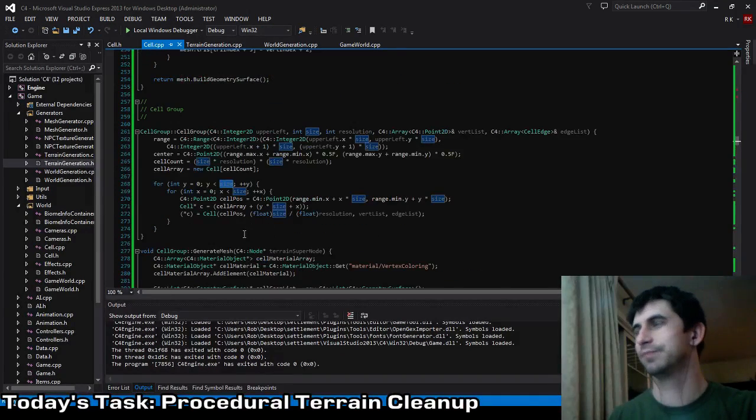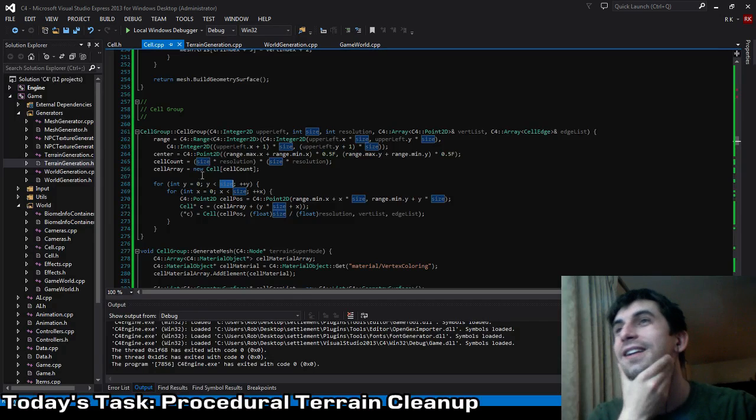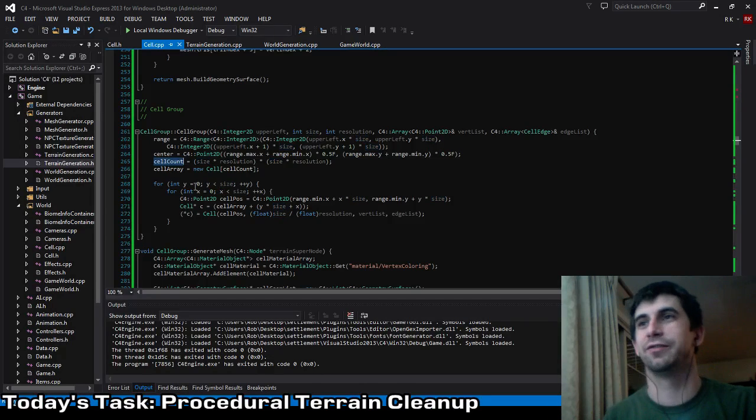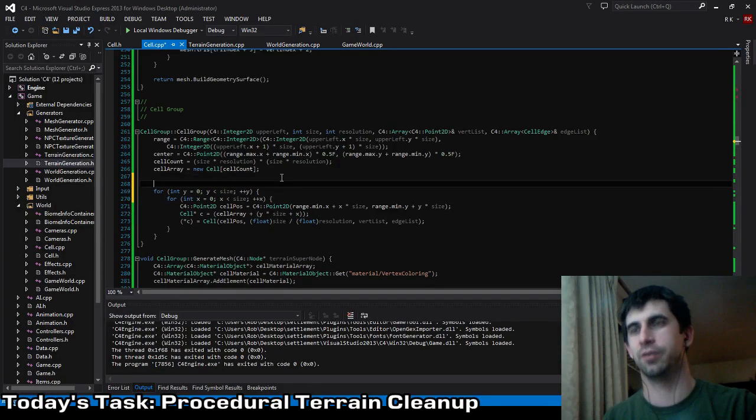Yeah, nope. La La Land beat me to it. Just as I found it, I look over at chat and I see his lines appearing. Oh, my brain. Why do I do this to myself? So cell count, size times resolution, and size times resolution. That should honestly be what it is. Let's just make our own int that's called side length.